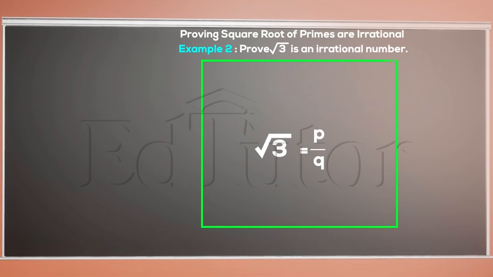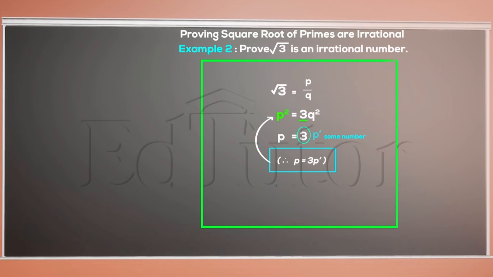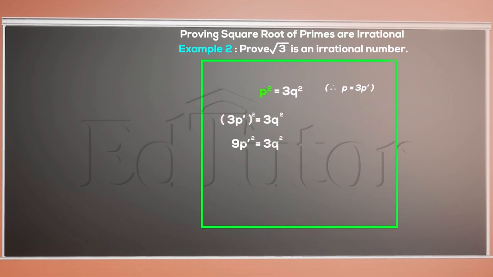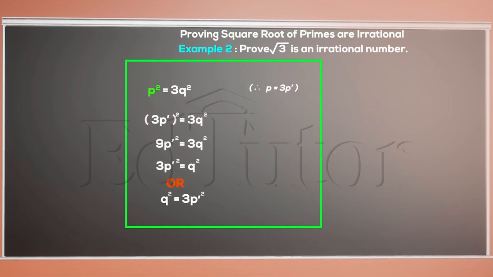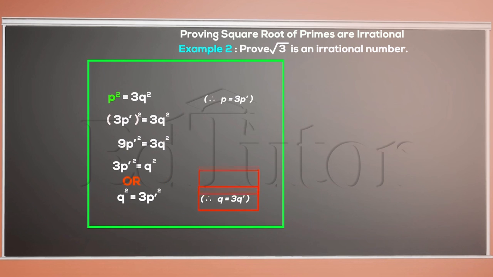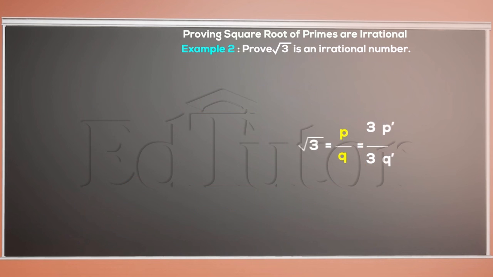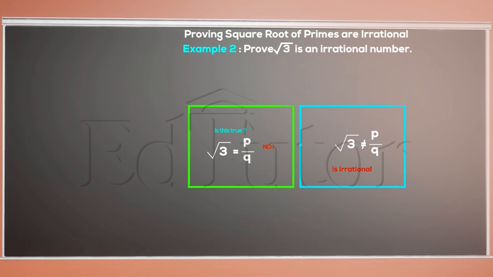Assuming it to be rational and in its lowest form, let's square both sides and isolate p squared. It shows us that 3 is a factor of p squared. And we know that if p squared is divisible by 3, then so will be p. As before, we will substitute that here. Removing the brackets, this is what we get. Quickly divide it by 3. We are left now with the value of q. You probably guessed what comes next. And once again, as we can see, p upon q is not in its lowest form, which means that root 3 is an irrational number.